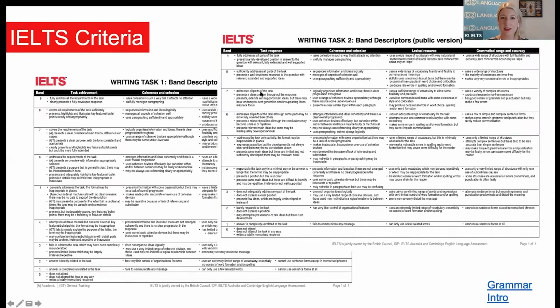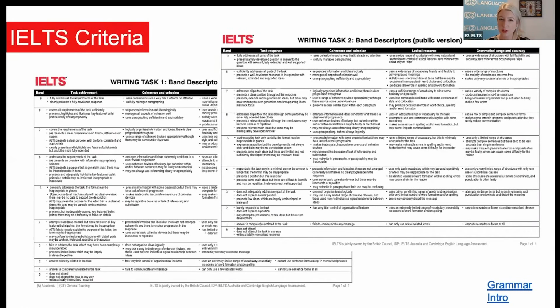So if you want to score 7, you need to know what the examiner is looking for. Okay, so I'm going to show you today a little bit just about grammatical range and accuracy, but you can see here that there are 4 criteria. The examiner gives you 4 separate scores. So there is quite a lot of information for you to see.